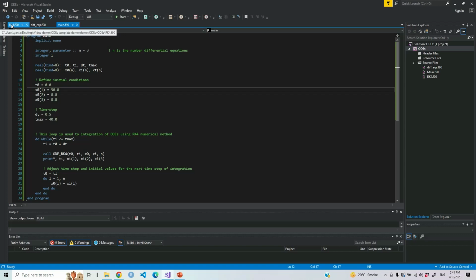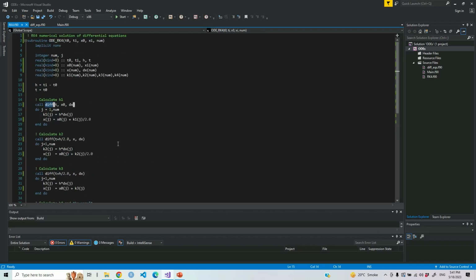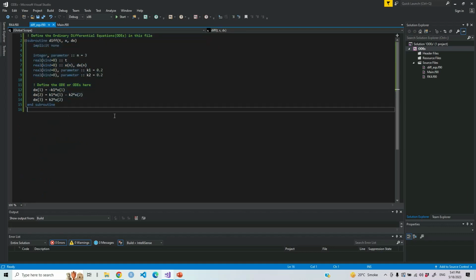And for the numerical simulation file here, I basically just define the numerical simulation method. And don't forget that when your program goes here, you also need to call the differential equation subroutine, which I define here. And you see here in this file, I only define the differential equations.